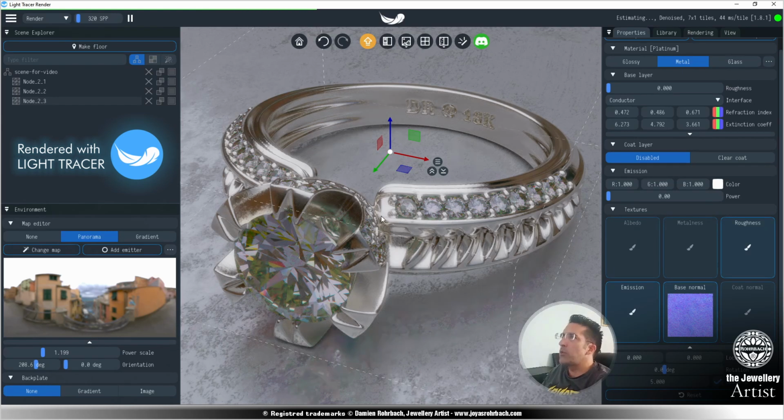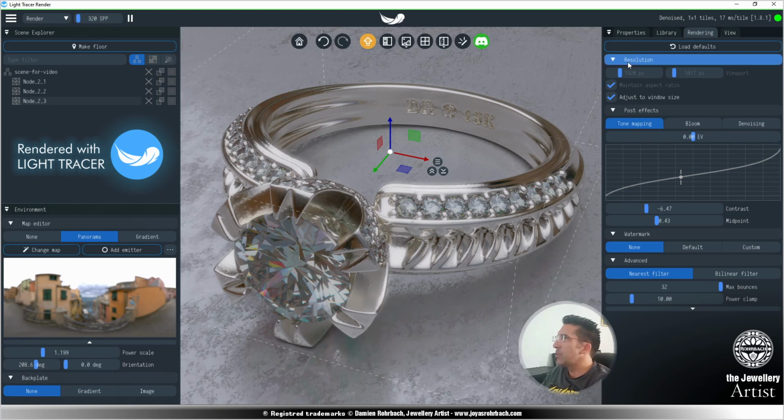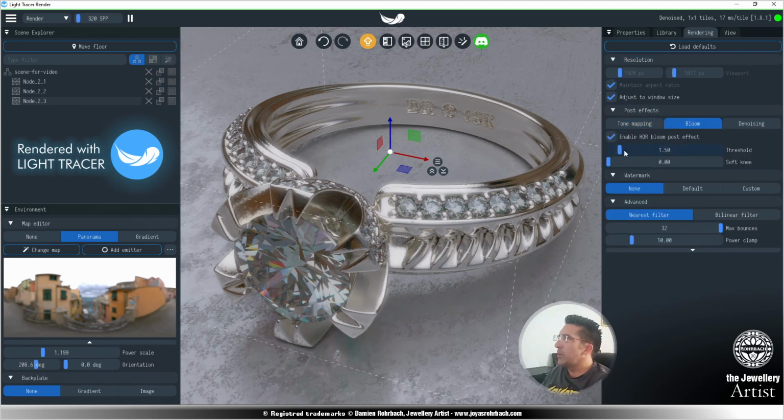Okay, now, the concern you may have now is that we have bloom and we have too much bloom. Many people like the bloom effect, many other people don't like it at all. The bloom effect is nice, but don't abuse it. So that's why we can actually tweak that. So we are here to rendering bloom, and we can change the threshold. If we put it higher, well, bloom is gone because nothing is reaching the threshold. And that's nice because obviously we can remove the bloom, which tends to produce some fake looking renders, but it's nice to have that option here.